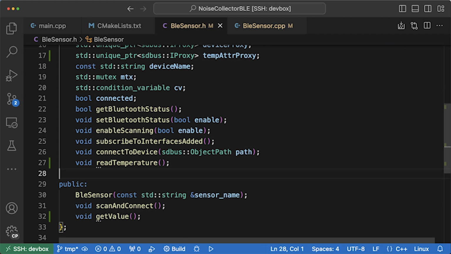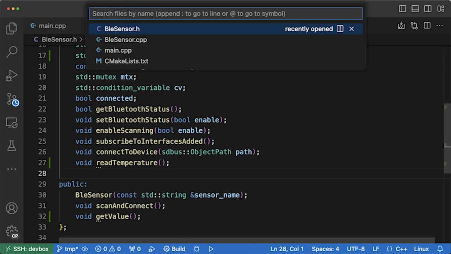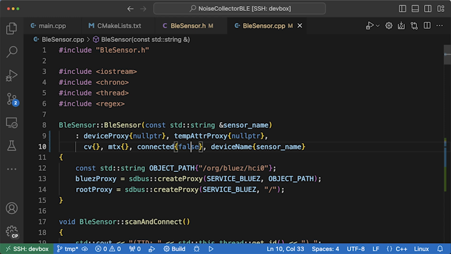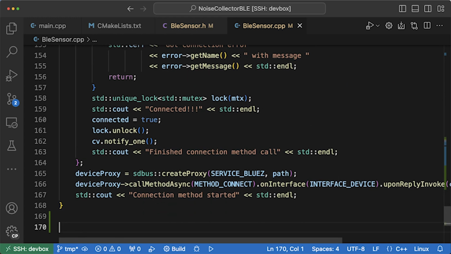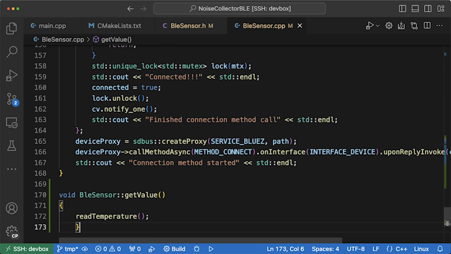Let's go to the implementation, and here we go to the end of the file, and we create the declaration for the public. This is the public method. So this is going to be this one.